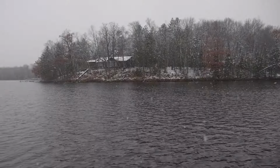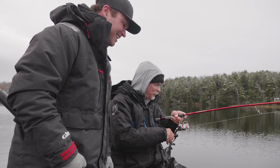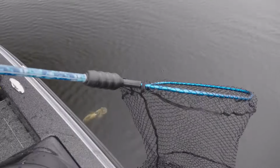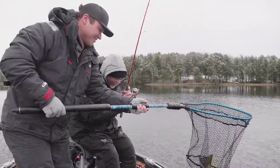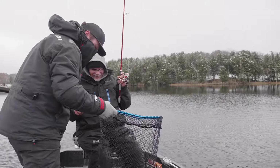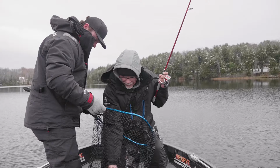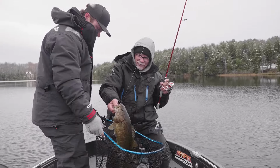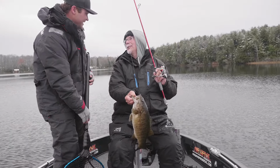So one of my favorite things to do is fish the rivers in the fall. And what I've figured out is that the later into the fall that you go, the fish get bigger and there's less competition on the water. The reason for this is number one, a lot of people have put their boats away. In southern Wisconsin, we're getting into winter at that point, but we still have a lot of nice days and stretches of decent weather where you've got some really awesome fishing opportunities.